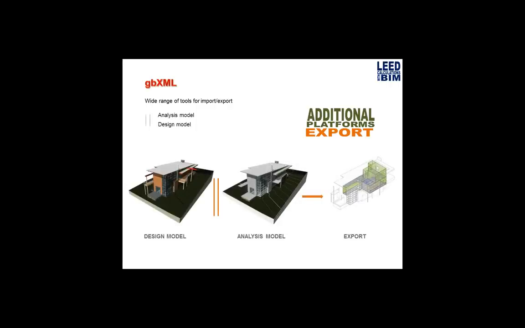When you're working with GBXML, the way I recommend you plan on working when you export your data is to keep a parallel analysis model with your design model. I know this adds extra effort, especially to stay on top of any changes. I guess you could argue that you could keep the elements on a separate workset instead of a separate model. But I really believe it's important to have a self-contained model that exports cleanly for analysis rather than relying on adjusting views to get a clean export. Plus, I think it weighs down the model considerably to keep all that information in the design model. It really doesn't solve the problem of doubling your effort.